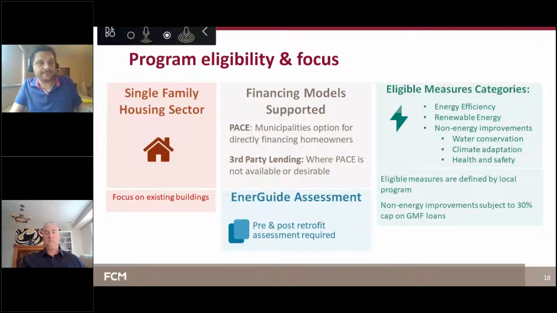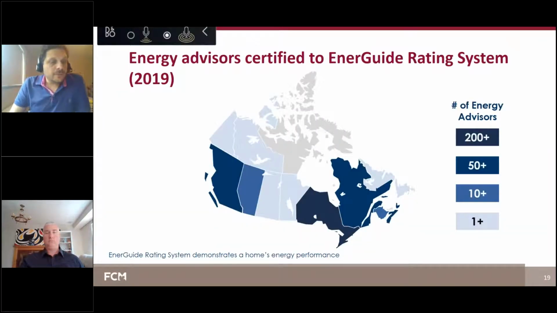underpins CEF. So with respect to the EnerGuide rating system, it's important for communities to understand the local capacity to undertake home energy assessments and the resulting energy upgrades. So this map gives you a sense of the number of energy advisors that are licensed to use EnerCan's EnerGuide rating system across Canada. As you can see, there's some jurisdictions where there's fairly low capacity, others where there's a lot more. I think we generally see the trend where there's higher capacity in urban centers. So it's really important to consider energy advisors and contractor capacity and potential workforce training needs when considering the design of a local financing program.